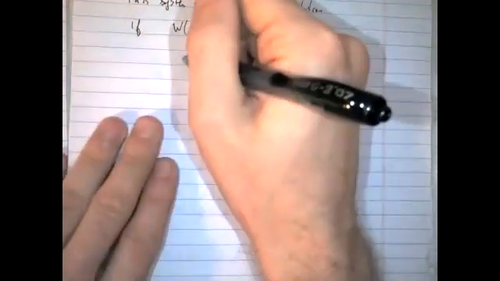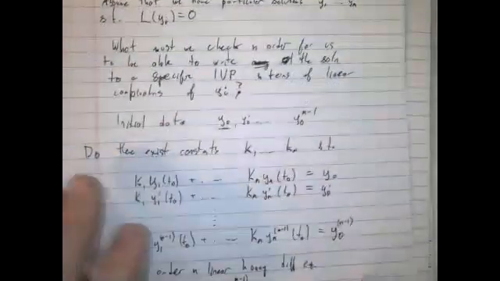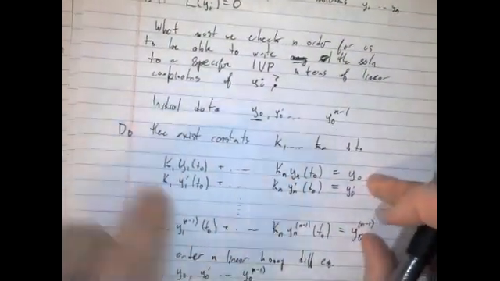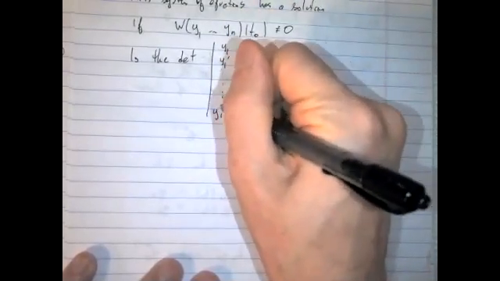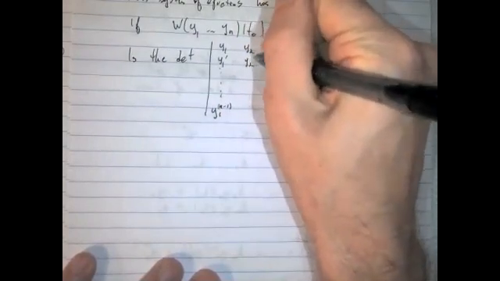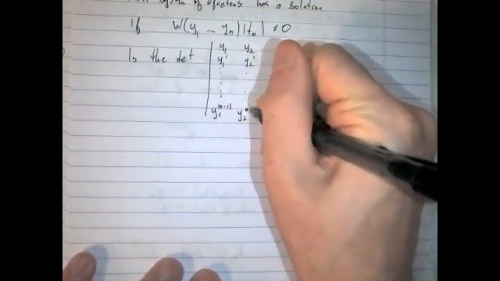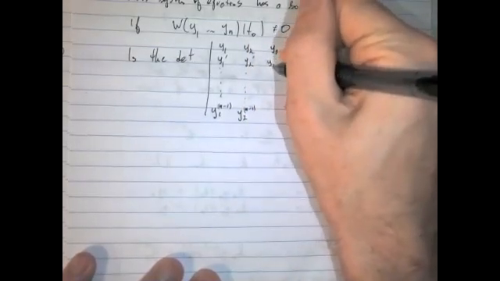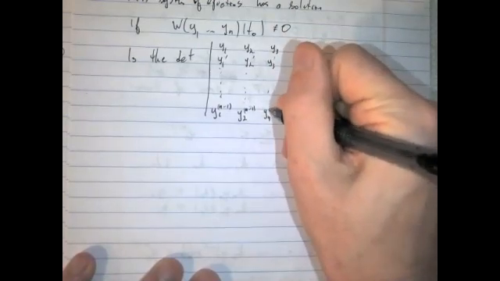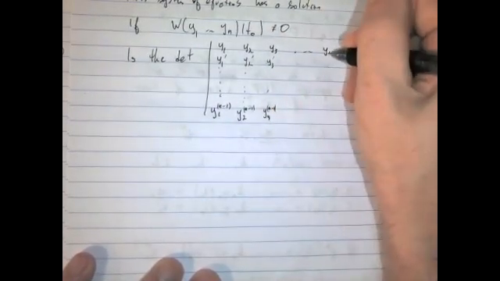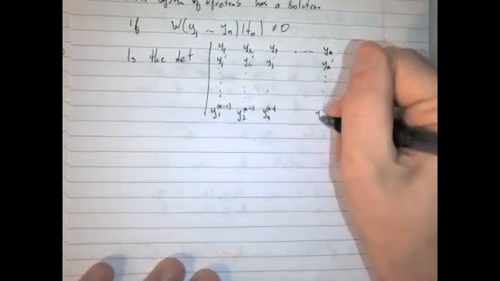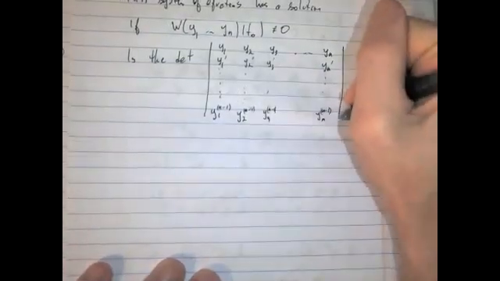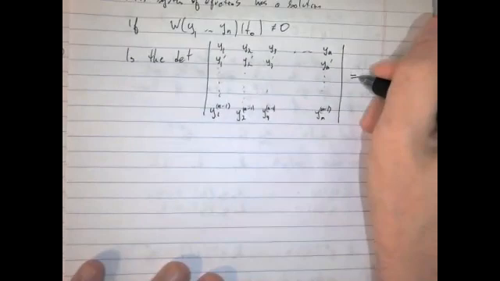Or in other words, here, what I should really be thinking about is I take this system of equations, k1 through kn, all of these things, and then my question is the determinant of y1, y1 prime, all the way up to y1 to the n minus 1 derivatives, y2, y2 prime, all the way up to y2 to the n minus 1 derivatives, y3, y3 prime, all the way up to the y3 n minus 1 derivatives, all the way out to yn, yn prime, down to the n minus first derivative of yn. I need to ask whether this determinant is non-zero.